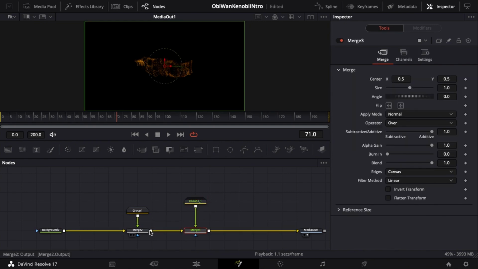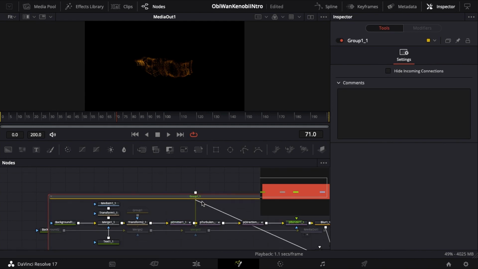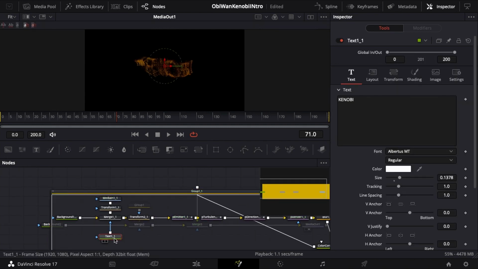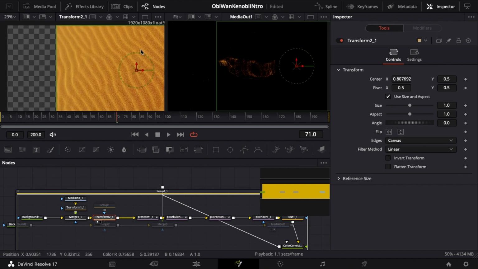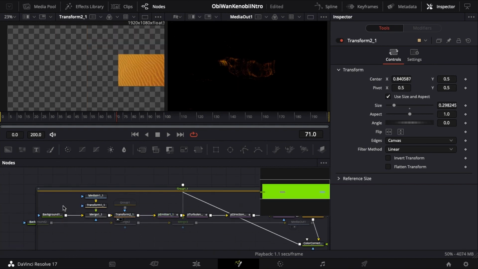Bring it in over the merge. What you're going to want to do is take the text mask off of the merge. And if we want to see things a little clearer, we can hit 1 on our keyboard with our transform 2 selected. Open up our 2 viewers, and we can size things down a little bit, make it more manageable. And what will happen now is it'll generate particles from this image and then send them along with the text to kind of break up the shape a little bit.